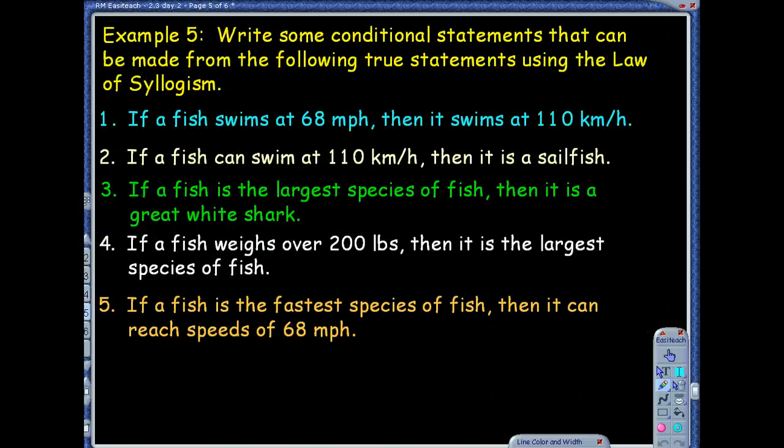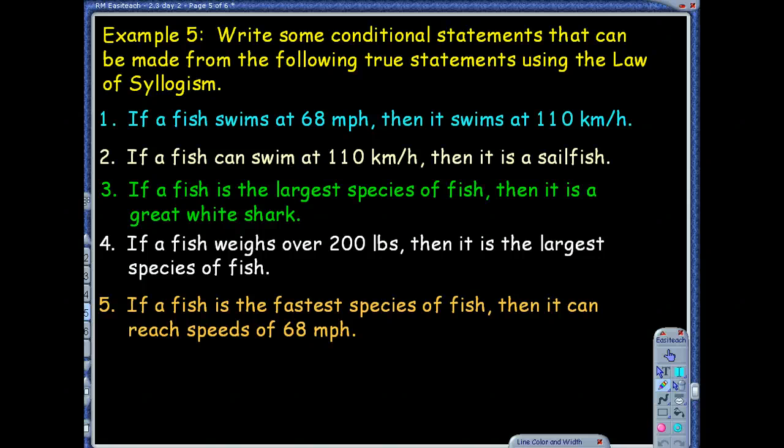Example 5 has the same directions as example 4, but we changed a little bit. What you're going to notice is that the last one, we tried to make it a little bit easier for you just to see the order. It's not always going to be in order. So when you start reading it, some of them aren't that way, but if you look at statements 3 and 4 in that order, notice where this one ends, it doesn't begin there.